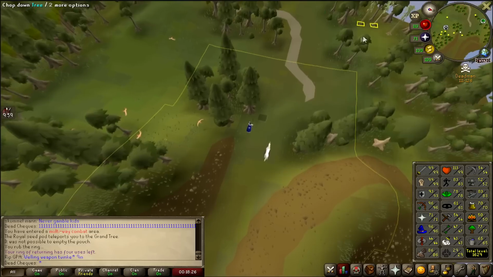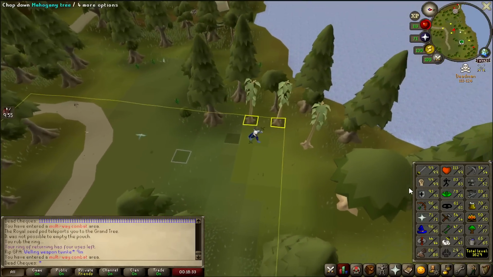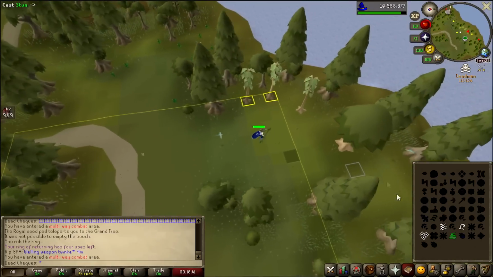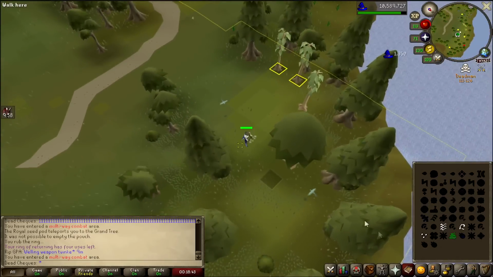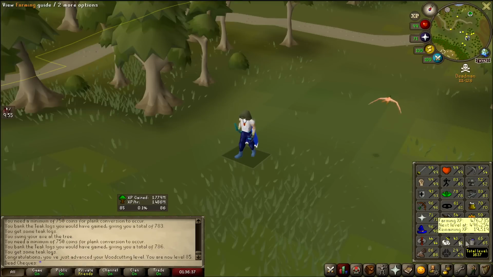But we're back. I'm gonna go all the way to 85, so then I can have the option of AFK Redwoods if I like. And this time around, I will probably be selling a good chunk of these teaks, if they're selling for 1,000 gold. 85 woodcutting. We can now get our +5 boost, and we can AFK on Redwoods.